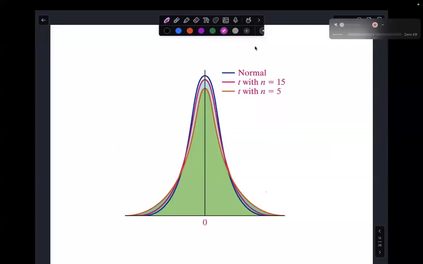Okay, so my pink one is with 15. So it is not quite as spread out in the tails. Take a look, it's getting closer to the blue and it's getting closer to the blue up here. So I bet you can imagine if my sample size got over 30, it's probably going to match the blue pretty much perfectly. That's why we use the central limit theorem with the sample size of 30. We can say that it's a large enough sample size for it to be normally distributed because at 30, it pretty much matches the normal curve.